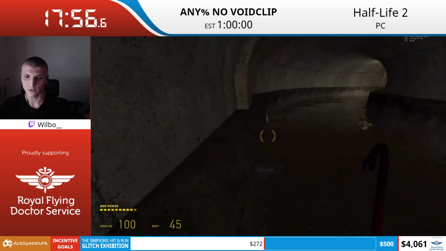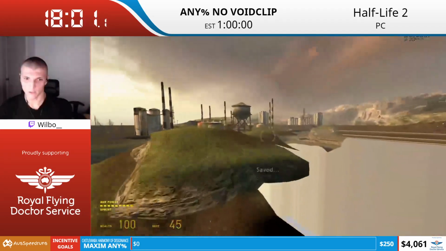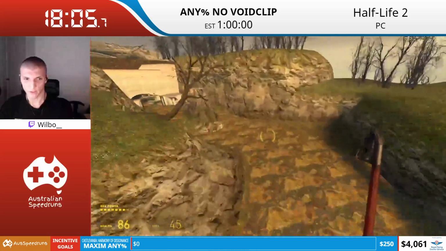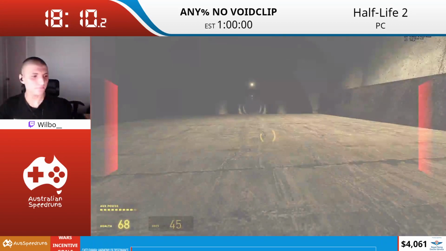Here's a hard strat we're going for. This is called Chili Launch because it was first done in runs by a guy called Chili. He had world record for a very long time. Very skilled runner. And there we go. That was it.